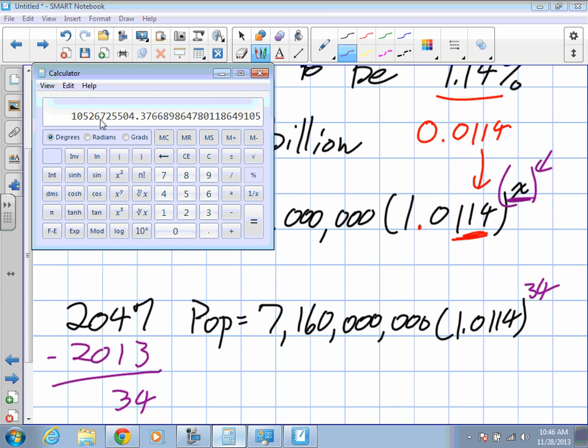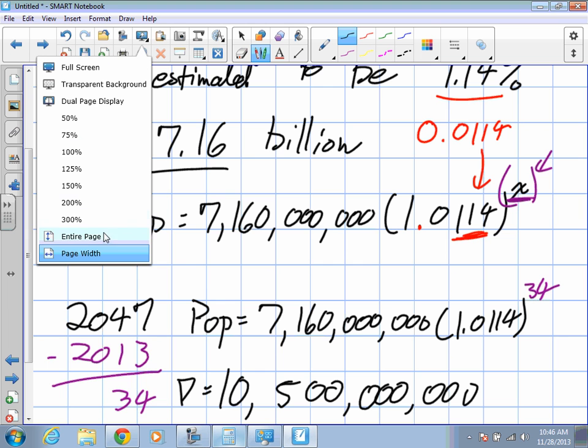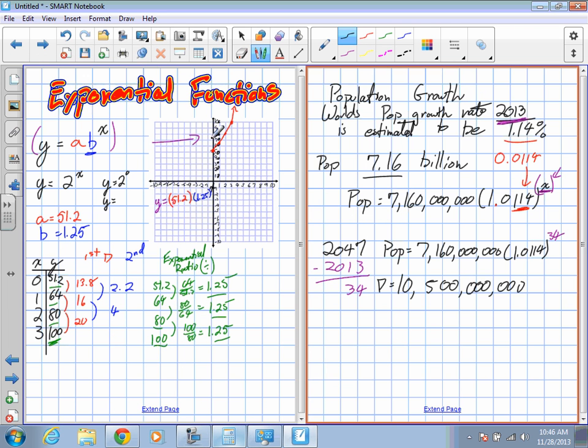Did I calculate that incorrectly? Yeah, 10 billion. So if this rate stays up, we're looking at about 10.5, I rounded this a little, okay? Billion people on Earth, assuming that this ends up being the growth rate over that time. And that's an exponential relationship. So for every year, our percentage tacks on more, very much like compound interest. Population is another way we use exponential functions.